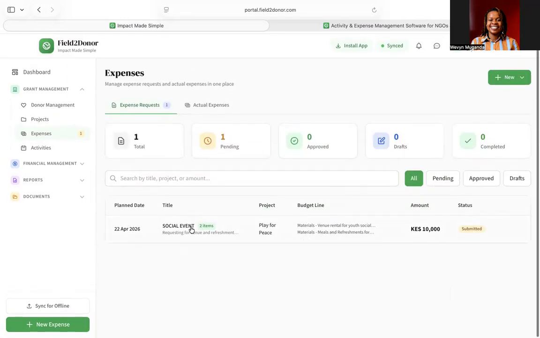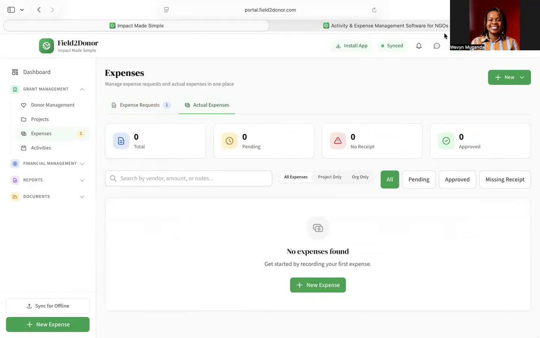Once you submit this, you'll be able to see this in your dashboard that you've submitted a request for venue and meals at 10,000. It will go to your manager who will then review and approve the expense. And then this app is the first layer that then builds onto the bank transfer or the M-Pesa transfer that you'll be able to do outside the platform.